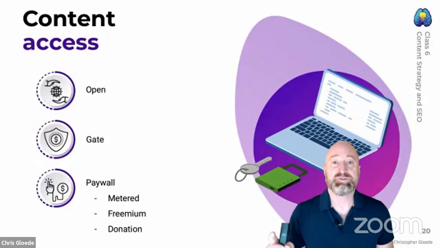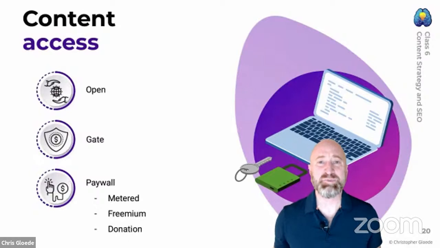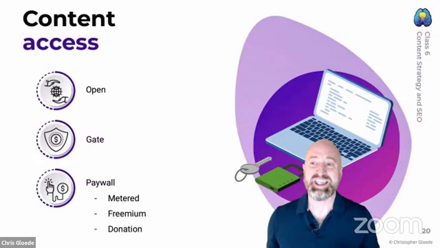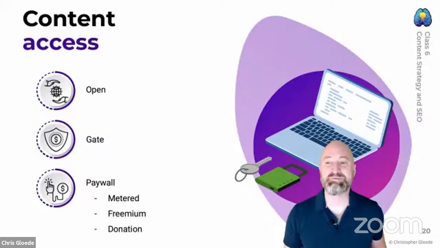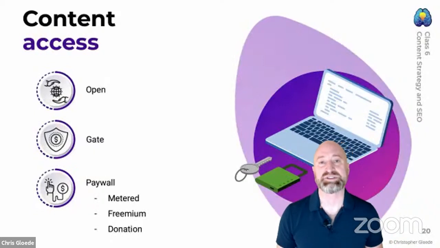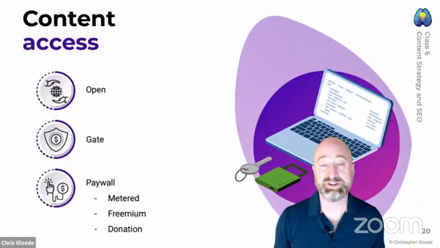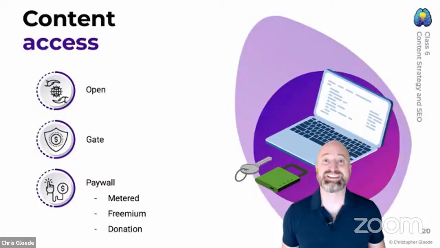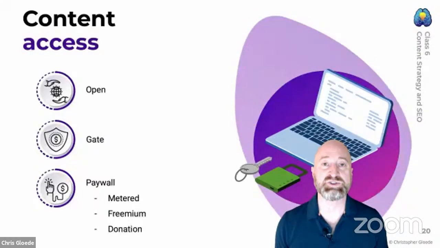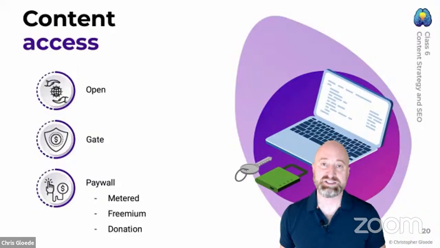All right, rounding it off with the A. Did anybody come up with a GDD, MAA mnemonic, something that would make this memorable? Content access, there are really three types. Open, that's lots of what we have for mission content, open and available. Gate, this is the term that I use to refer to member-only content. It's member-gated. And then paywall is for non-dues.